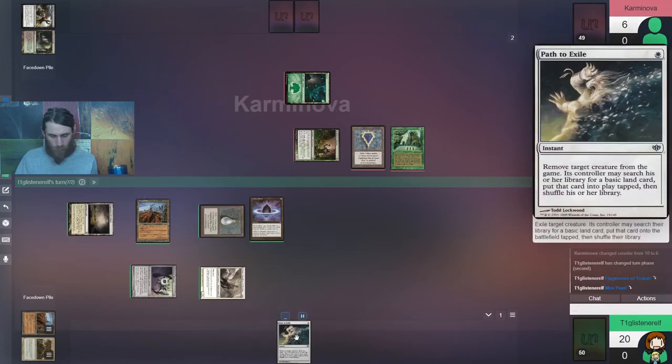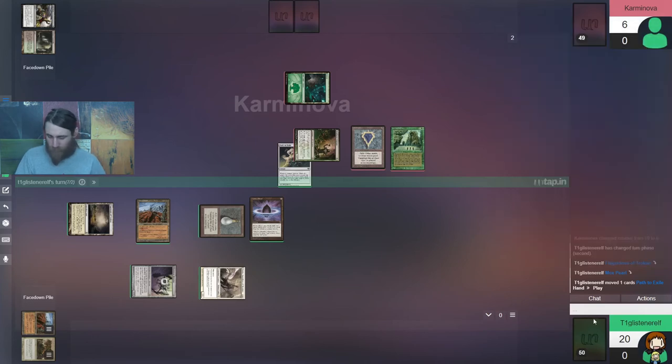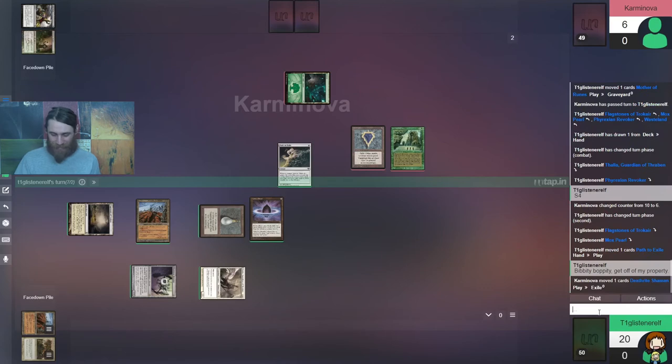Boop! Bibbidi Bobbidi Bibbidi Boppity. Get off of my property. Why not? Just trying to add some flavor to the game.